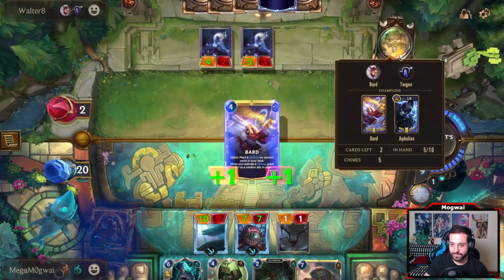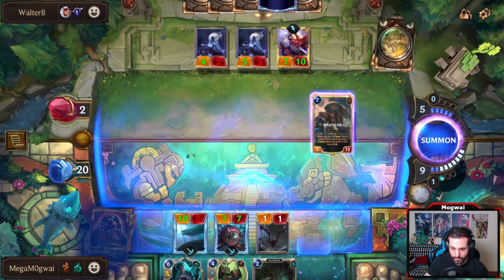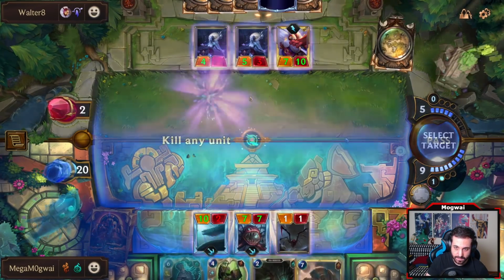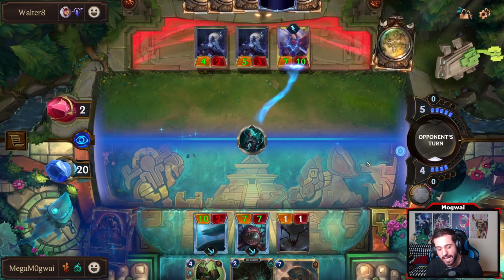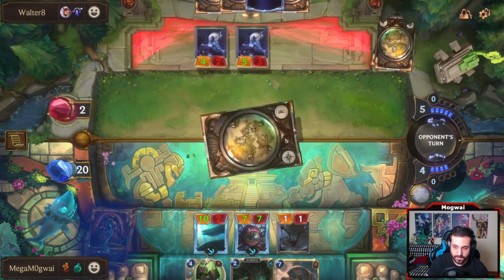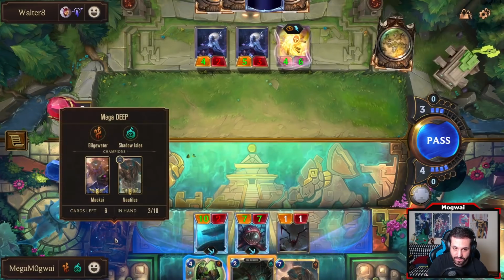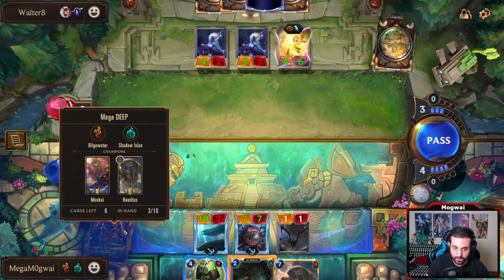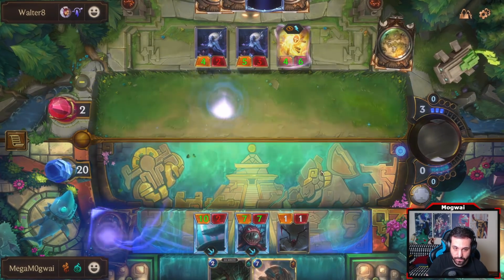Alright, Bard. You got 2 cards in the deck. Better make them work here. I could just vengeance this guy, to be honest. There's no reason not to. They could have a Bastion here that I could try to bait out. I'm gonna draw 4 cards out of this. I'm gonna toss 2, I'm gonna draw 2. Then I play Nautilus and I get them back, so.